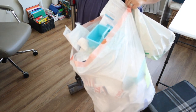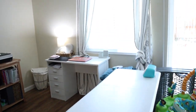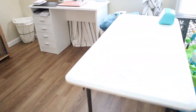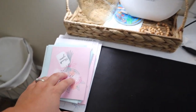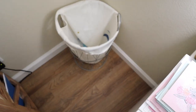Look at this huge bag of trash. Like, this is crazy. This space is so much better. These are thank you cards I need to get done, so I'm going to leave them here. This corner is all cleaned out.